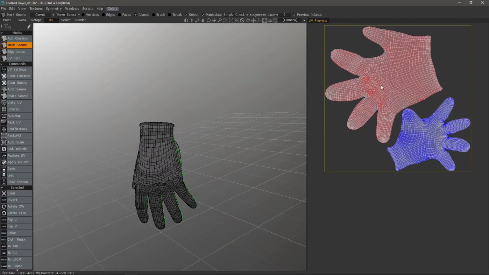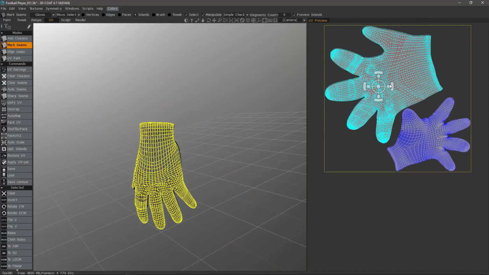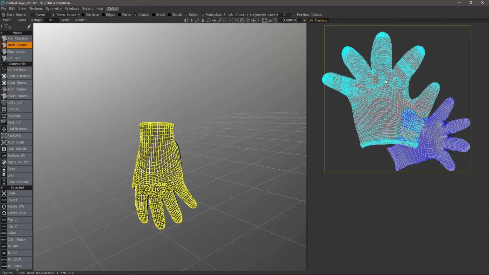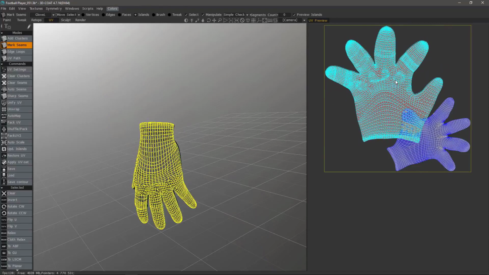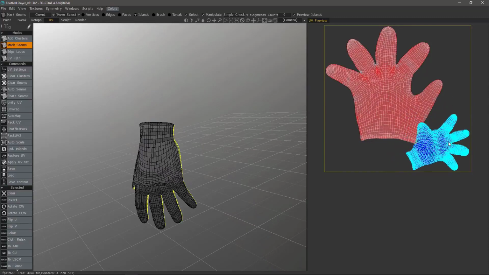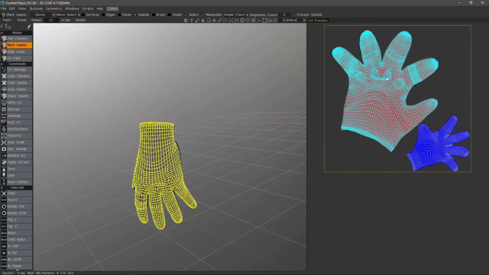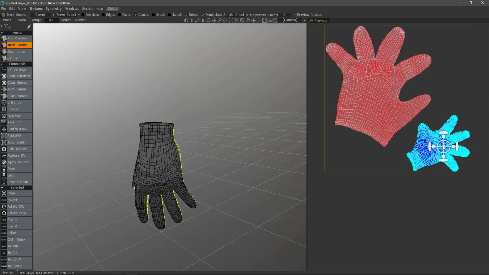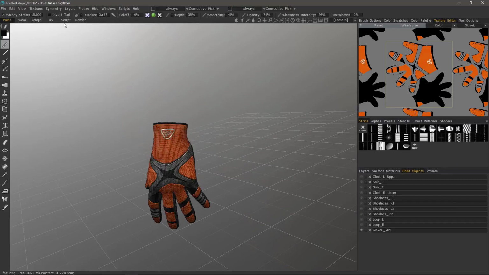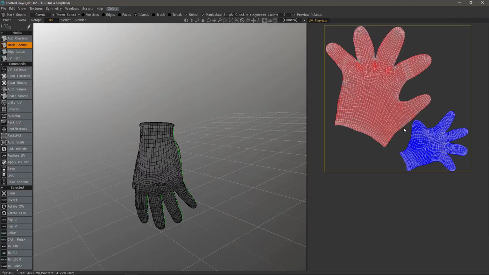And I want to show that 3D Coat in general will allow you to move your UV islands, and it will move the pixels that were previously associated or mapped to that shell. So let me scale that down. Once we make our changes, if we go to the paint workspace, we can see they were not applied yet. I'll click cancel. Before I do that though, I want to show another feature, and that is packing UVs.